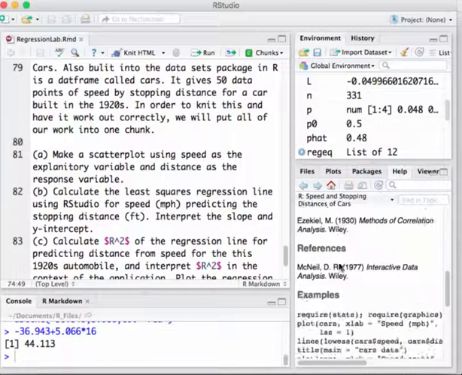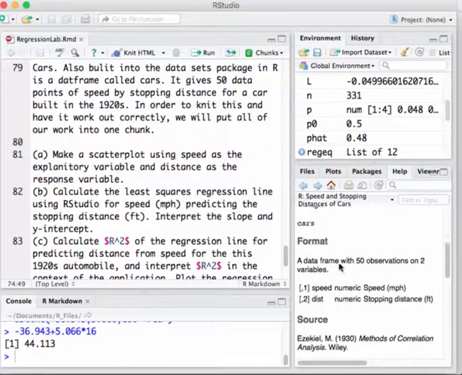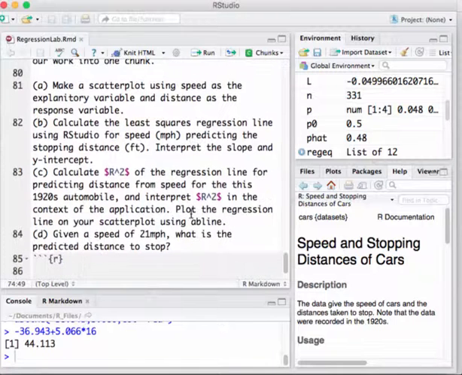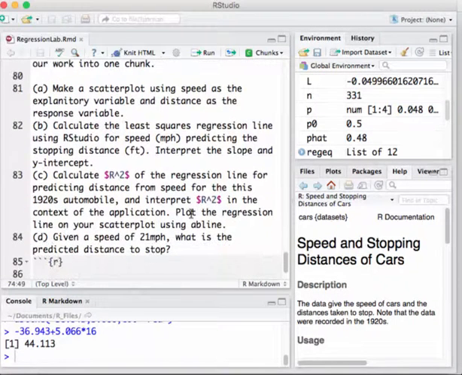Okay, so go ahead and play with that. That's an interesting data set. In particular, you're going to pretty much recreate what we just did using that data set to make sure that you understood everything I just did. Okay, have fun and be sure to post questions if you have any.